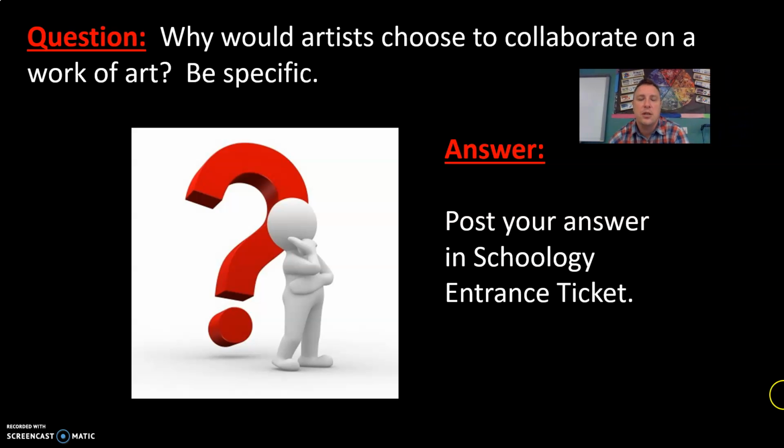And then lastly, your investigative question is, why would artists choose to collaborate on a work of art? And be specific. Remember that first slide that we looked at, those large-scale artworks, and working with other artists to produce them in a more timely and more effective way. There is more to that answer than I just stated, but please answer that question to the best of your ability as to why an artist would choose to collaborate. Please post all of your answers in Schoology under the entrance ticket. Once you have completed your entrance ticket, please make sure you watch the instructional video for the first phase of this unit so you know how to begin this first unit with ease.